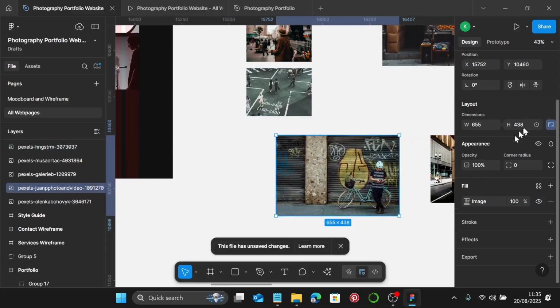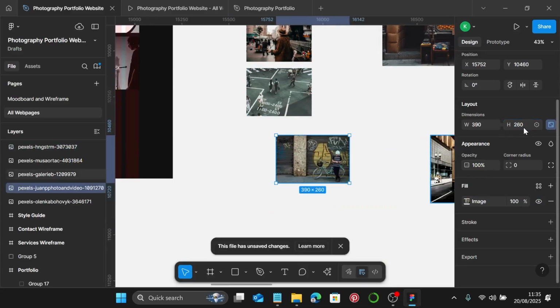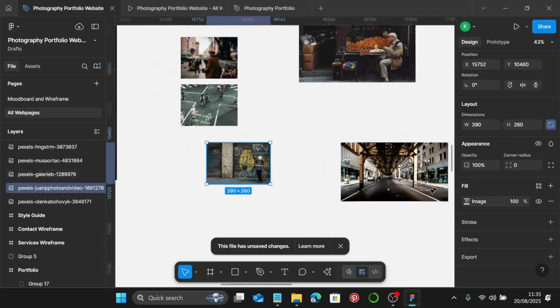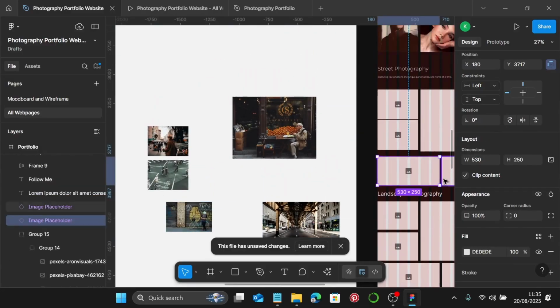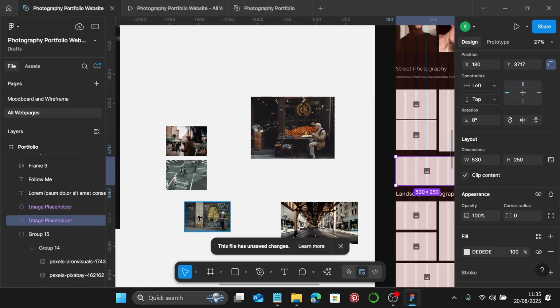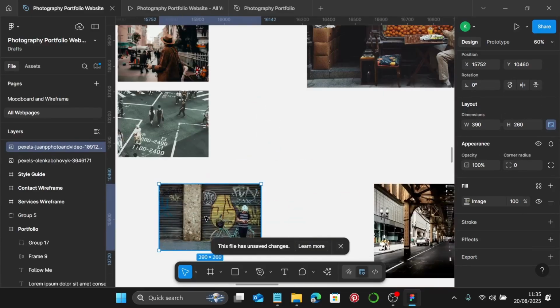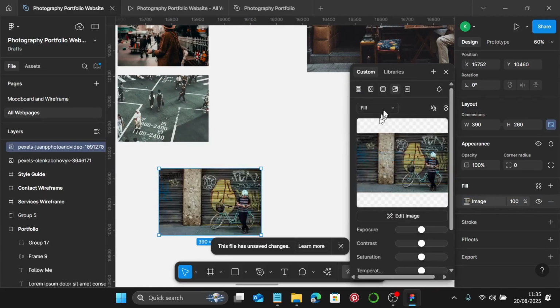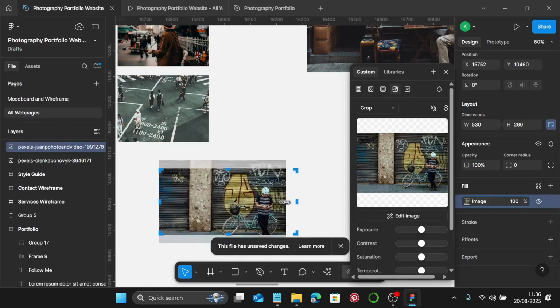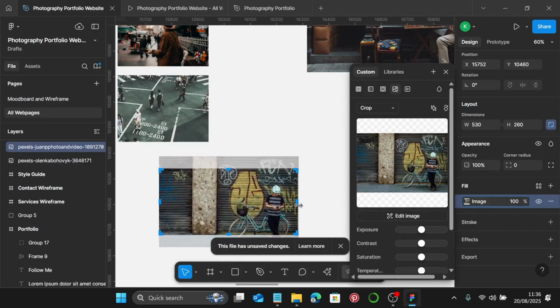The height for this one is also going to be 260, but the width I believe is 530. Okay, so I'm going to double click this. Oops, wrong one. Supposed to be crop 530. I'm going to hold shift down and increase the width of this image.